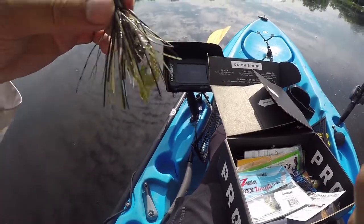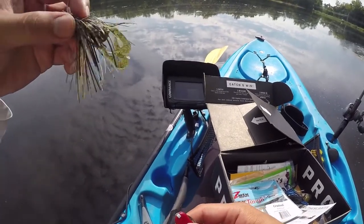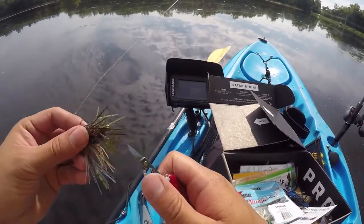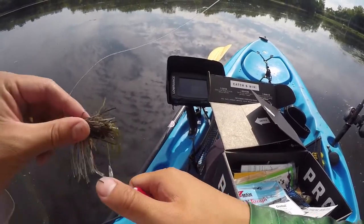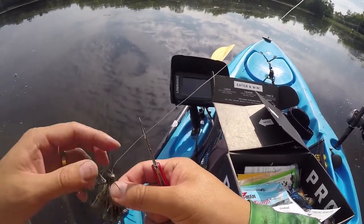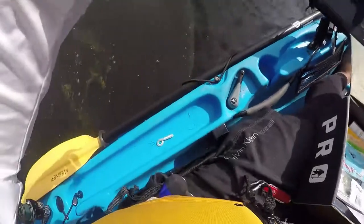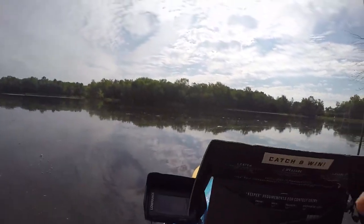Alright guys, this is how the final, well, not the final product, because I kind of don't like it, because I can't really see my trailer moving around once it's in the water. So what I'm going to do is trim some of the silicone just a little bit. You know, a couple spots here and there. I don't need too much, and that should be okay. I only trimmed just a little bit, so it doesn't look like much, but to me, looking at my kayak with all the stuff that fell out, it's a lot. So let's get going.